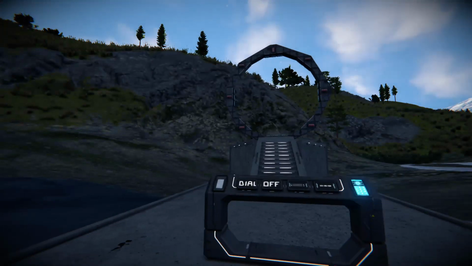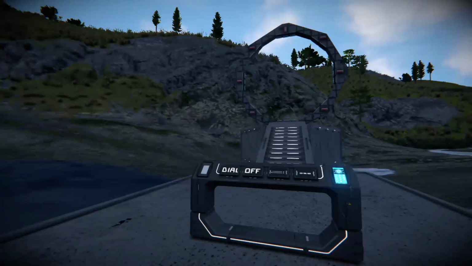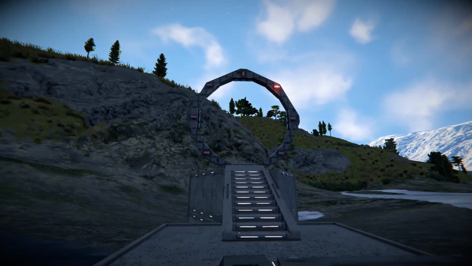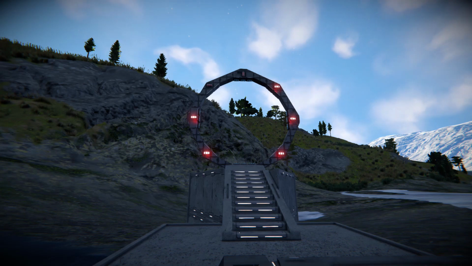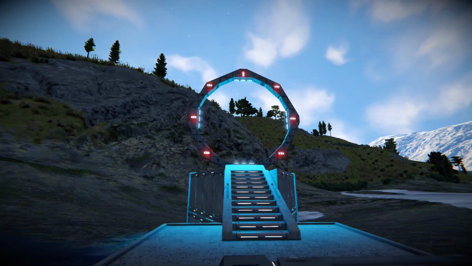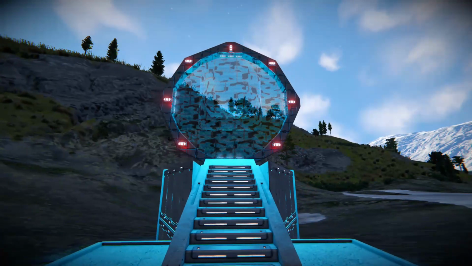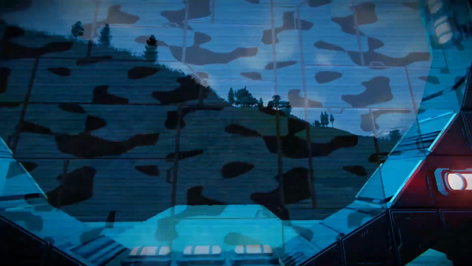So today's video is a small grid Huttuk vessel, but before we do that, I have a little short thing to do. We're going to dial up the Stargate and head over to where the Huttuk is. I just cannot wait for the Stargate mod to come to Xbox, because I can have so much fun roleplaying and stuff. So our Stargate is activated. We are going to go through. Here we go.